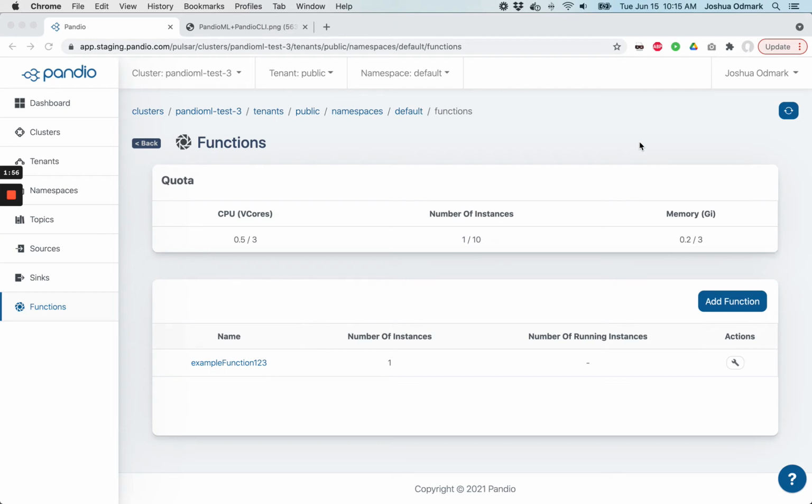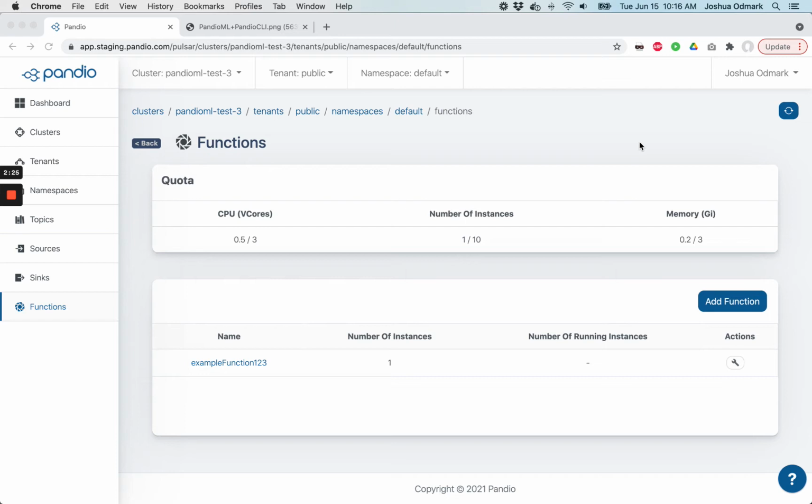So first things first, let's assume we have our pipeline. The screen you're looking at right now is inside of the Pandio.com dashboard, and it's a section called functions. At the end of the day, most things that end up being productionized or turned into something that provides value is some encapsulated piece of code.